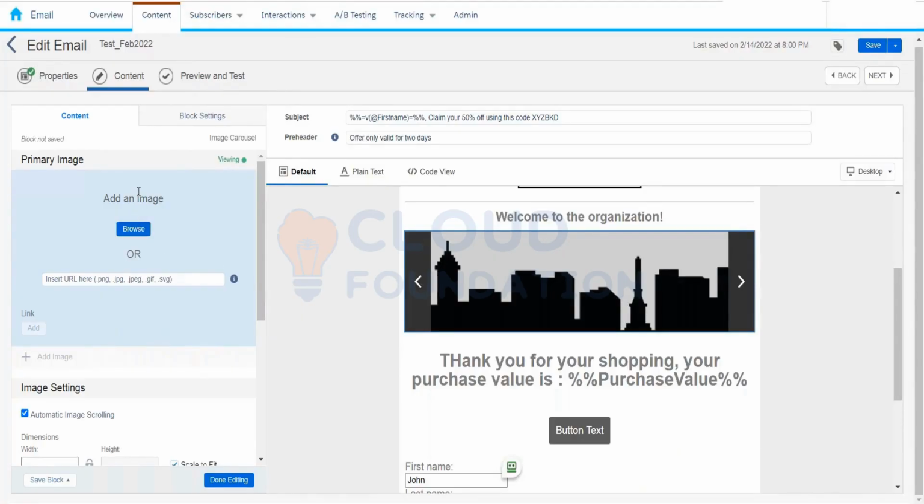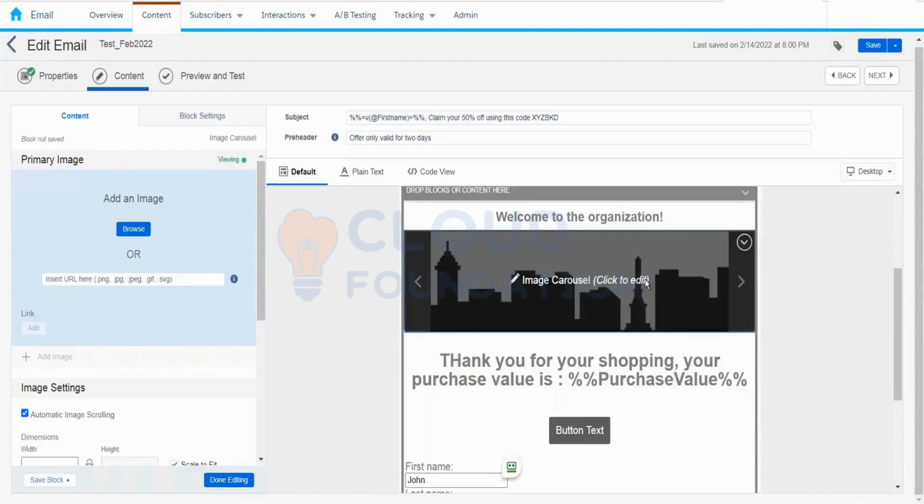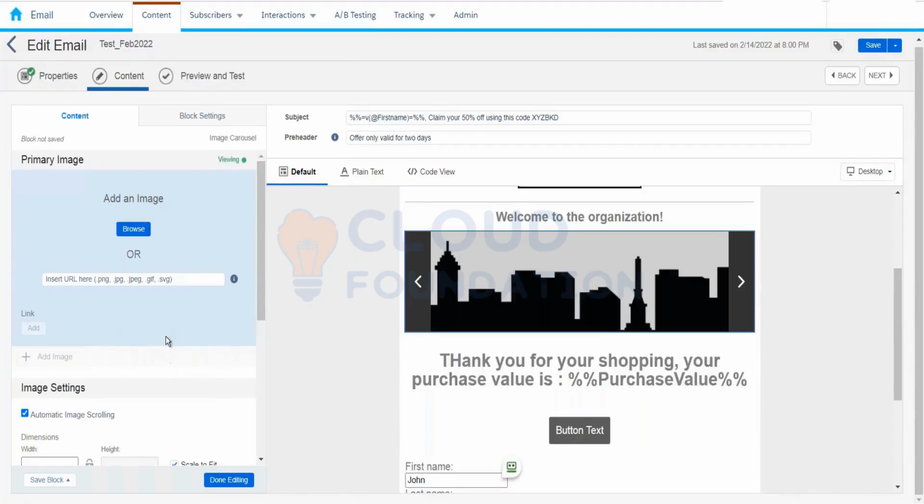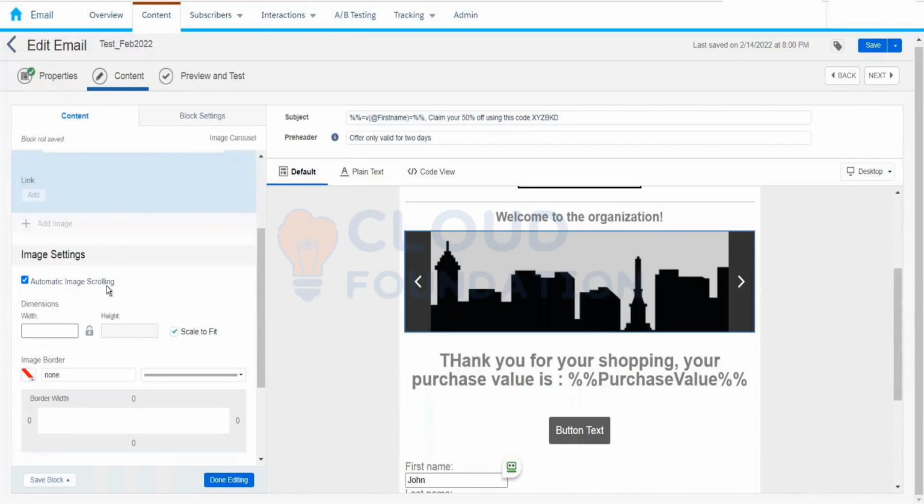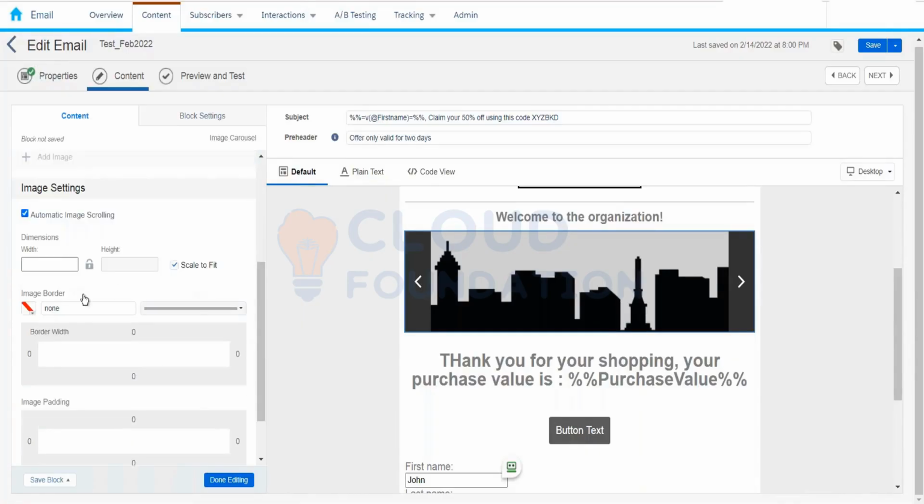We can pick multiple images and keep adding images here by clicking on add image, up to a maximum of 5 images. This will keep scrolling for Apple devices. We have automatic image scrolling.